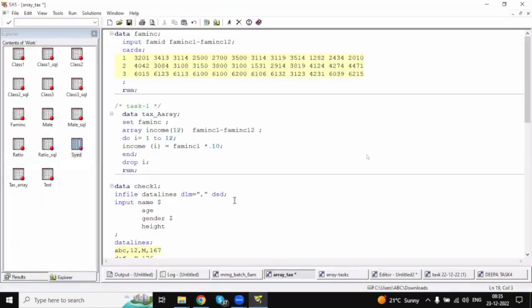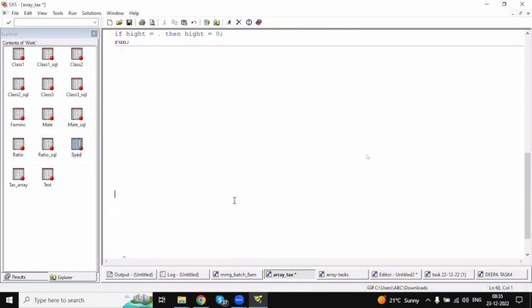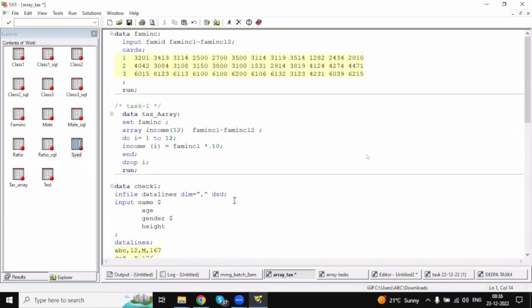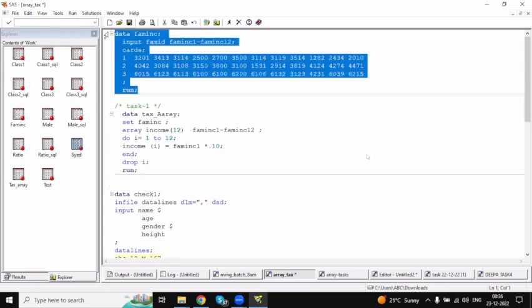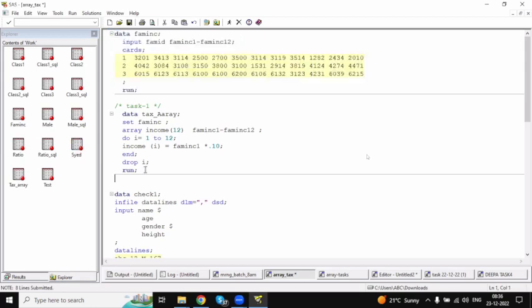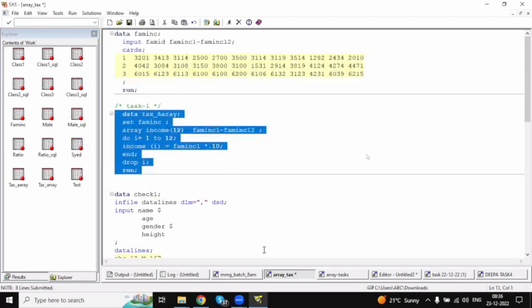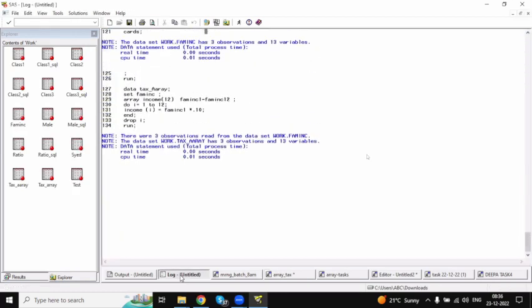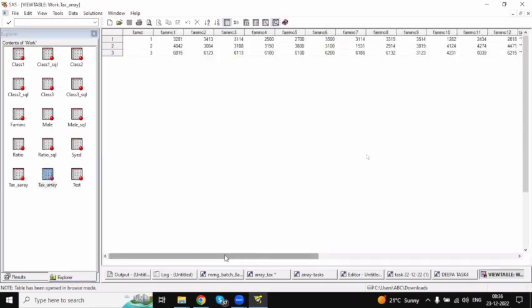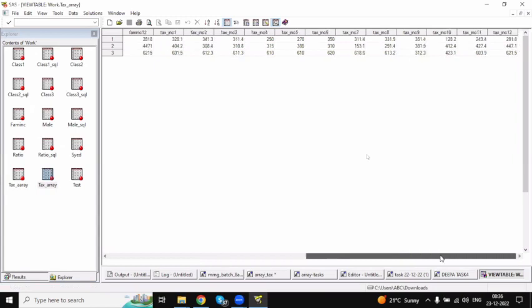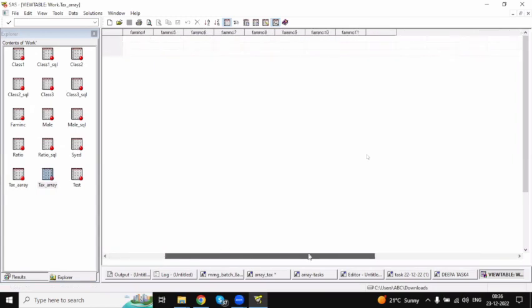Srinath. Okay, first, family income. Three observations, only 13 variables are there. Family income 1 to 12.